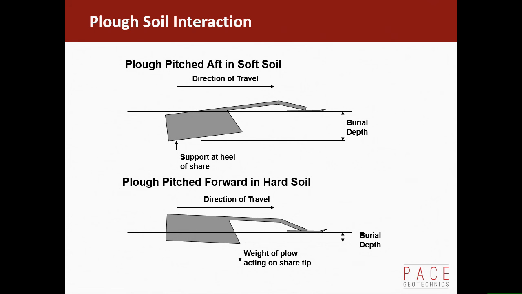However, if we're in hard soils, then the plough pitches forwards and all the weight goes on there, so it's always trying to get back to that equilibrium position of basically having a horizontal keel. And because that change, whenever it happens, doesn't happen immediately, you get a very good trench profile, and the straighter, the flatter the trench profile is, the better that is from an upheaval buckling point of view. Okay.